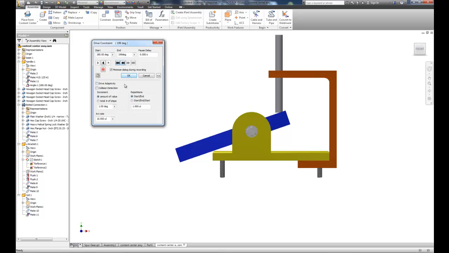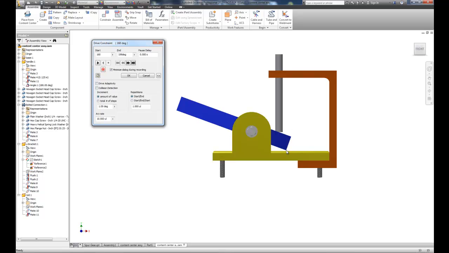Perfect. Now on the other side, I could probably go below 180, so we can go 160. Let's type it properly. And so 160 is about where the bottom of this goes, to about 199. So we've got about a 39-degree motion that we can work with.